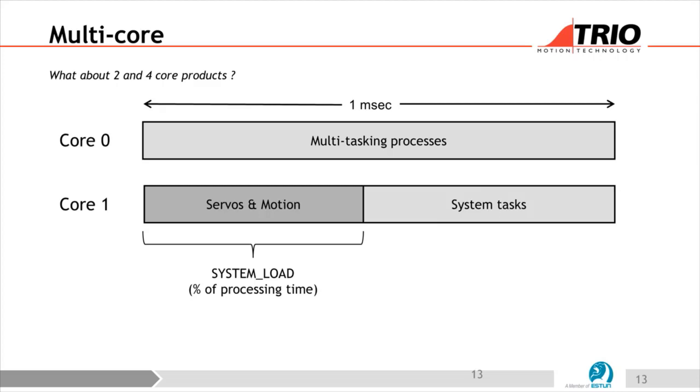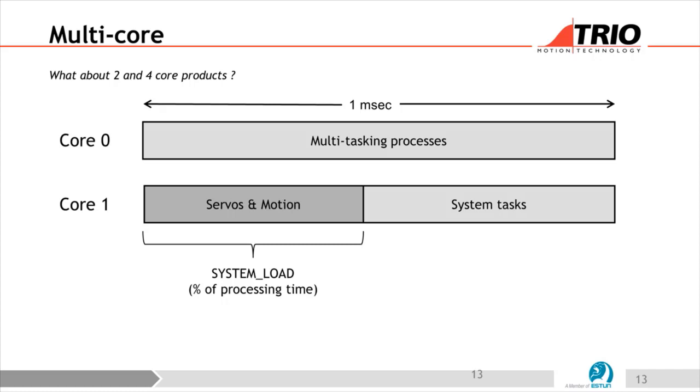Okay, the multi-core things. So our Flexi Nano and our MC6N both have a 2-core processor, and the tasks are split up like this. We've got servos of motion on 1 core, and all of our basic programs I was just talking about actually run on their own core. So in this case, because it's got 2 processor cores, as we increase the number of axes on here, and this goes up, it doesn't have any effect on that. So that's the benefit of having 2 cores.